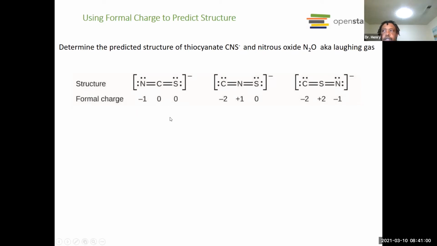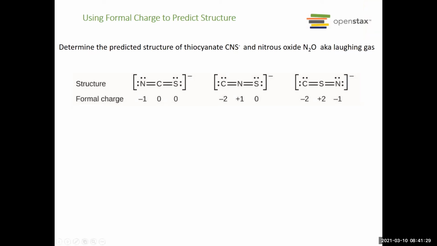which Selena basically showed us. Now, if we had carbon over here, the formal charge would be a -2, kind of throwing things completely off. And if we had sulfur in the middle, then carbon would be a -2, this guy would be a -1, but your sulfur would be a +2, right? Again, it would be so far away from 0 that it's not preferred. The preferred one would be this structure, the one that Selena drew.